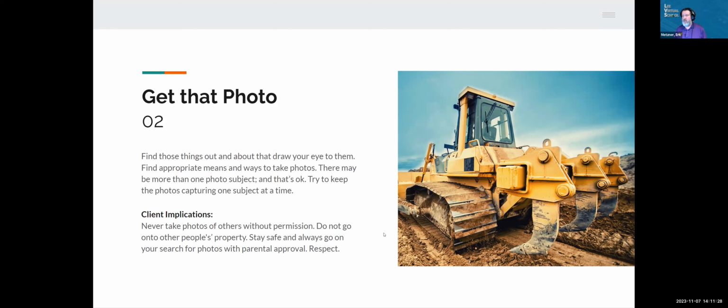Try to keep the photos capturing one subject at a time, and really pay attention to lighting. It's really important that your item or your subject has as much lighting on it from all angles as possible. That's why sometimes, on TV shows, when they zoom back you can see the actual camera people working, and they have people standing there with these squares that are reflecting light because they're pushing light towards those subjects so that everyone can see them better. I'm not saying go out and get a light box. I'm not saying that, but I am saying make sure you have as good of lighting as possible for what you're taking photos of.